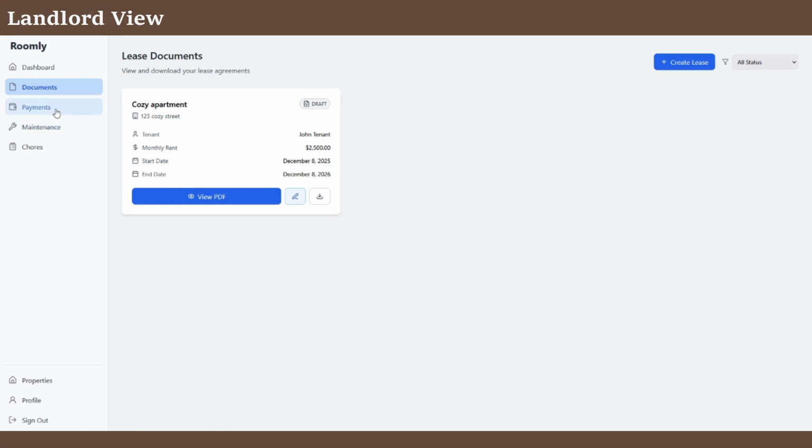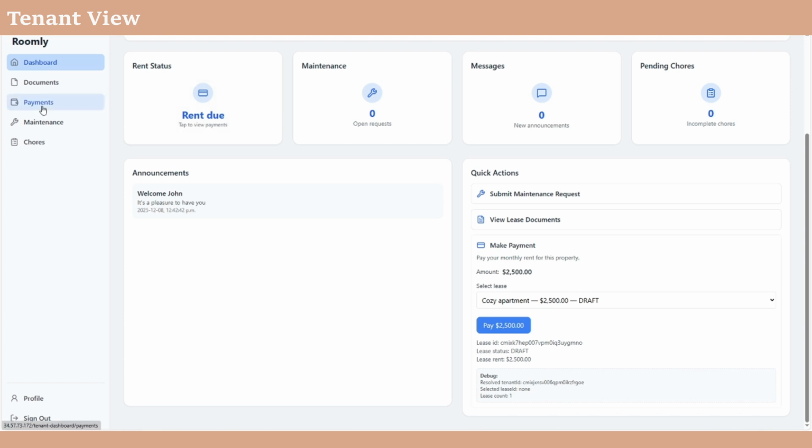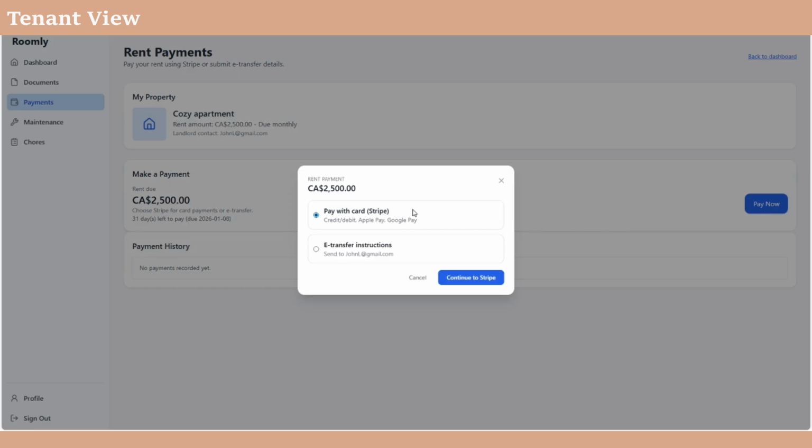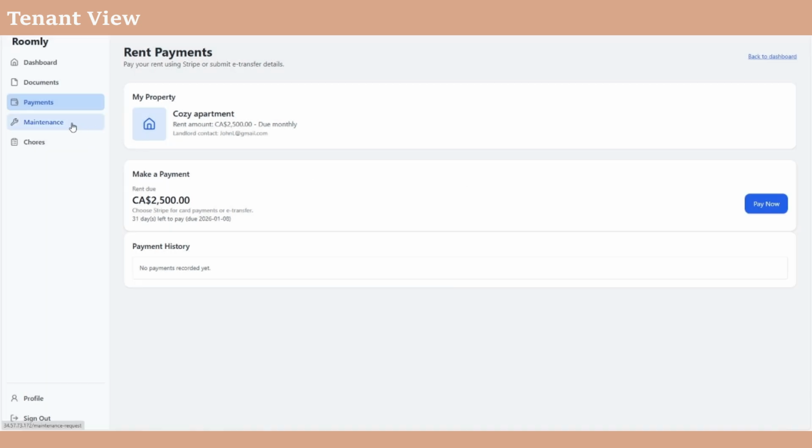So heading over to our tenant dashboard, if we head over to payments, we can see that we have an option to pay our rent now. If we click it here, we can pay with either Stripe or we can email him directly. Both options work as part of the deployment of this app, but I won't go too much into it just because paying with Stripe immediately will have me enter in card details, and I'm not trying to have that.